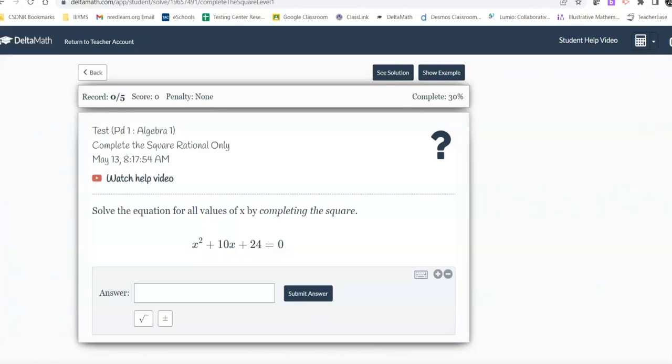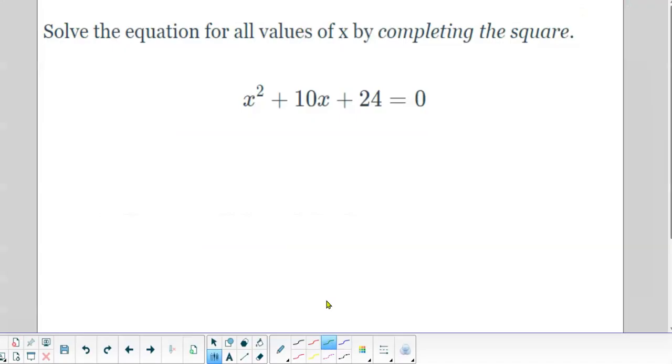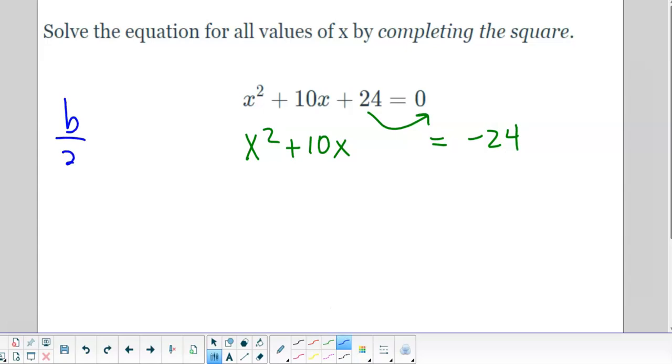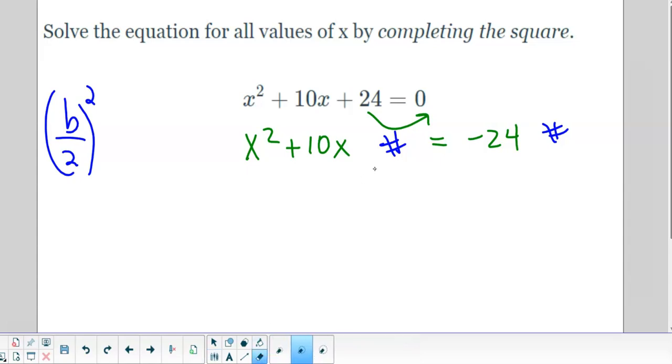Okay, when we solve by completing the square, the first thing we need to do is move this value over, because eventually that will be part of our solution. So we're going to get x squared plus 10x, big space, and -24. Now again, you complete the square by doing half of b and squaring it. That's the magic number that's going to go here and here, because you have to be fair, right? So if we're going to add it to the left, we need to add it to the right. So half of b is 5, and 5 squared is positive 25. So I'm adding 25 to both sides.